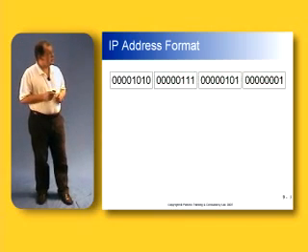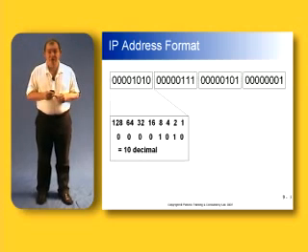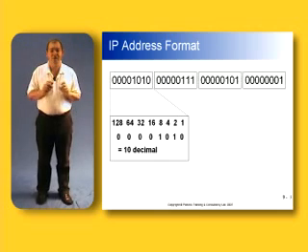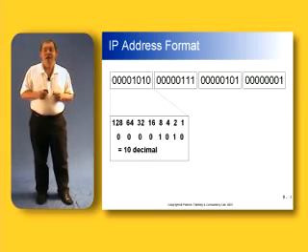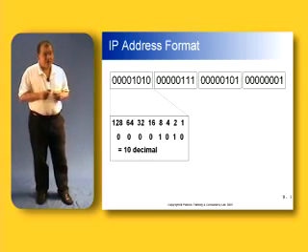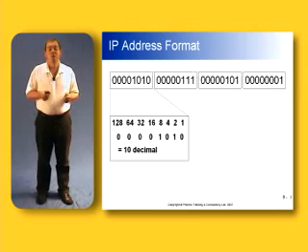Okay, there's the first 8-bit chunk. As you can see, it's 4 zeros followed by 1010. And if we put our little conversion chart down there, ranging from 1 to 128 with different bit positions, you can see that we've got a 1 in the 8-bit position and a 1 in the 2-bit position. And if we add the two together, 8 plus 2, we get 10 decimal. Okay, that seems to be working.